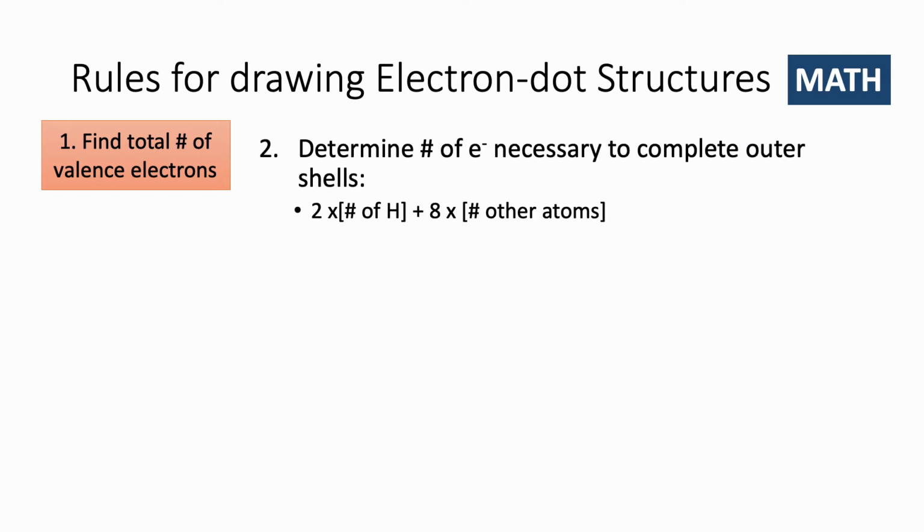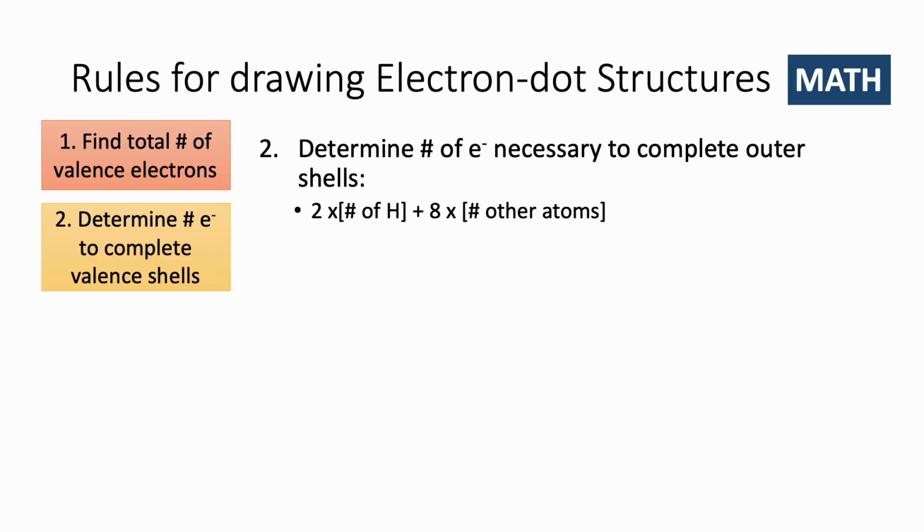The second thing you need to do is determine how many electrons are necessary for every atom to feel like a noble gas. Now, for most atoms, this number is going to be 8 because of our octet rule. The exception is going to be hydrogen. The reason hydrogen is the exception is because it only has an electron in the 1s, and for the 1s to be full, you only need 2 electrons. So for hydrogen, it needs 2 to get to noble gas configuration. Everything else needs 8. Are there exceptions to this? Yes. We are not going to talk about any exceptions to anything in this video. That will be another video altogether. So the second step is determine the number of electrons to complete the valence shells.